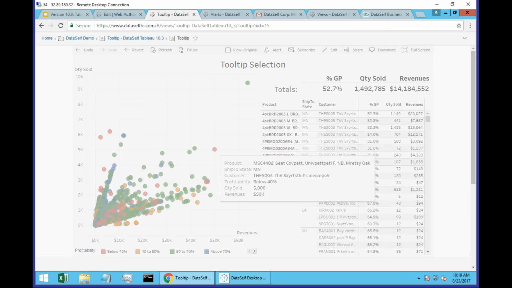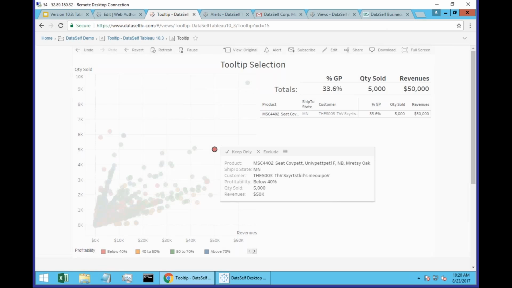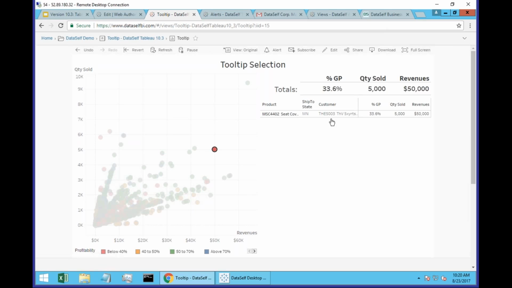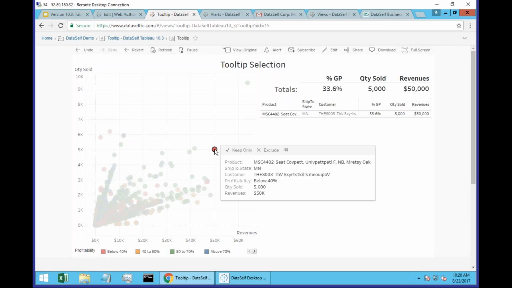If I click on this particular data point in this particular dashboard, and this is what the company was doing before, you can still drill down. So now I can see exactly in these details what this information is about this particular data point. So far, everything is the same as in prior versions of the solution. What I'm going to show you now is how I can, in this particular view, use the tooltip selections and start to see how we are performing with related data.